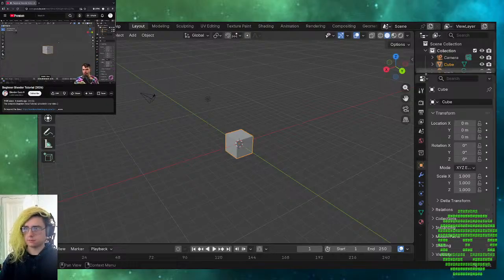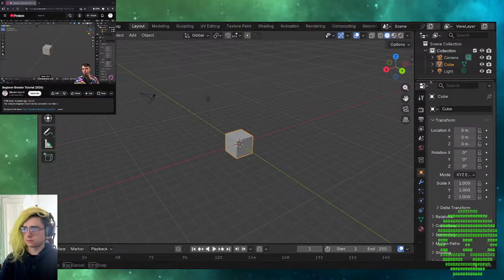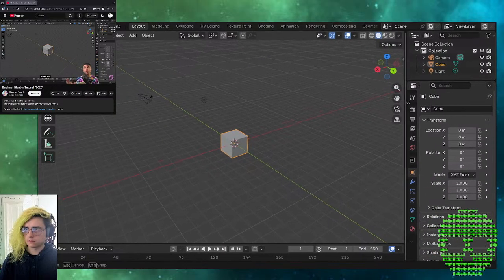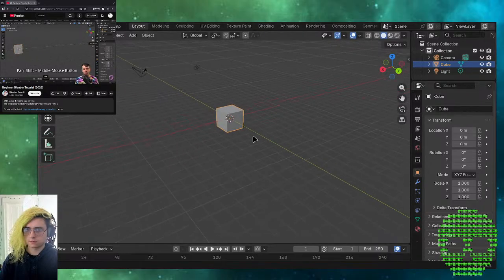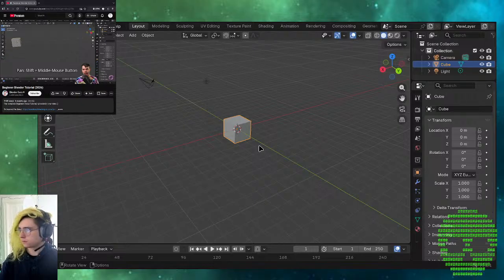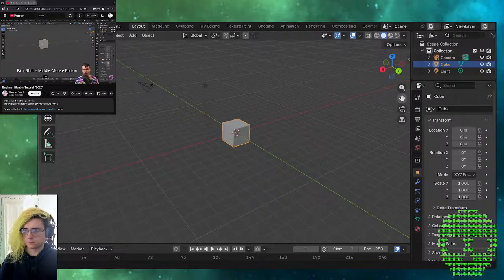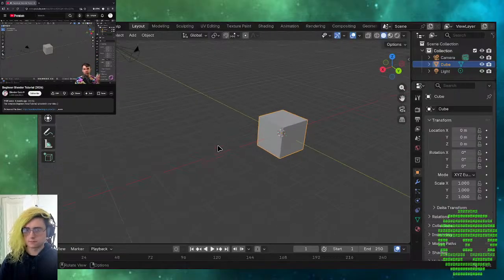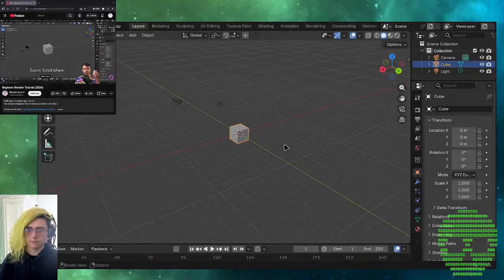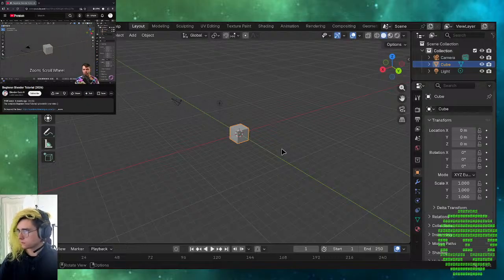Okay, so middle mouse drag, that's how you orbit around. You can see we're focusing on our cube at the moment though. So how do we move to somewhere else? You do that by shift middle mouse drag, and that will pan you somewhere else. You can also, over here on the side there, click that little hand, that will do the same thing. But yeah, shift middle mouse drag or middle mouse drag to orbit. And what about zoom? You can probably guess, you might have already done it by mistake, but just zooming by scrolling in and out on your wheel. Or again, you can go to the little magnifying glass there, just click on that and do that. Or alternatively, control middle mouse, and then that will also move you in as well.